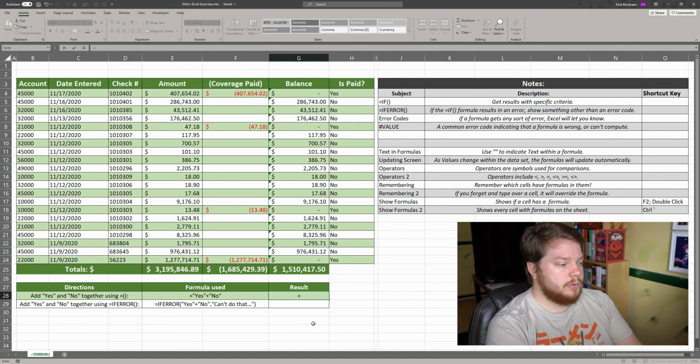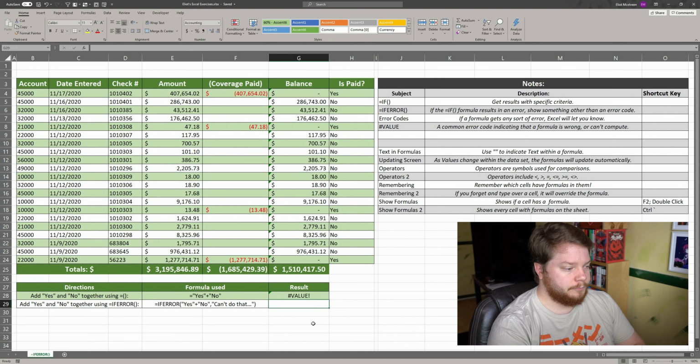So what we want to do is equals yes plus no. Before I go any further, ask yourself, what do you think that's going to yield? Is that going to compute into anything? Probably not. How do you add those together? Doesn't make any sense. So let's hit enter on that. There we have our VALUE.